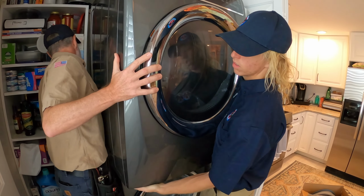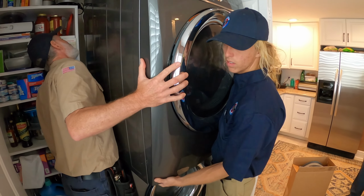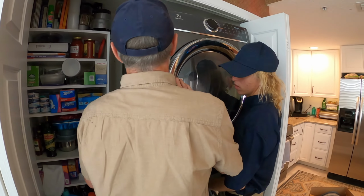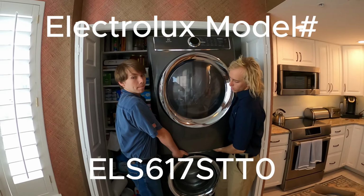This is going to be not fun putting back together because I see what's going on. We got to turn the water off. It's a steam unit, so we got to turn the water off and disconnect the steam hose. Okay, take it off and put it over here.